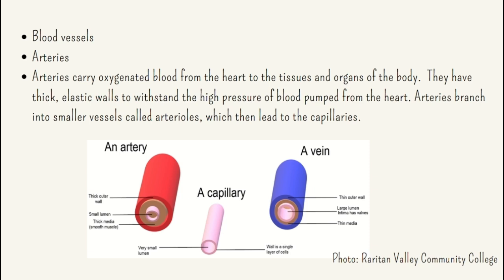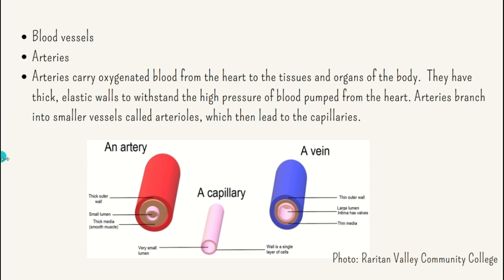You have the artery, which is the biggest, and you have arterioles, which are smaller vessels, and you have the capillaries in the middle. Then you have the venules and then the vein. So as I said before, the arteries are usually the biggest blood vessel. Let's just say that, right?